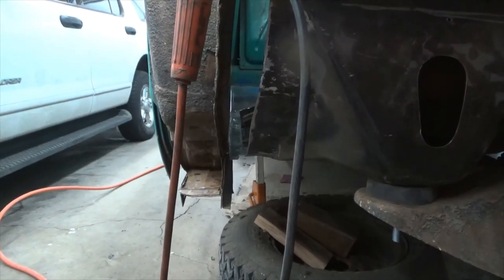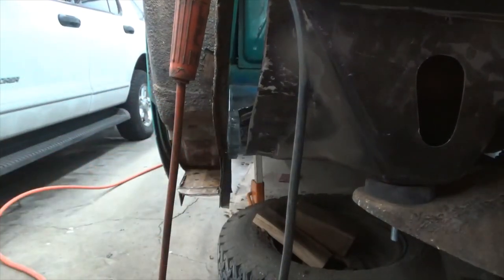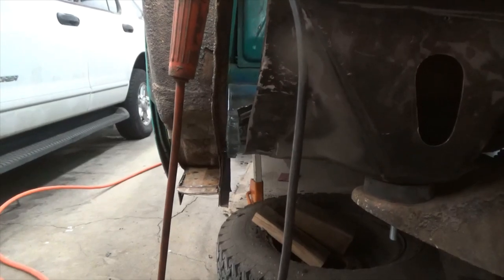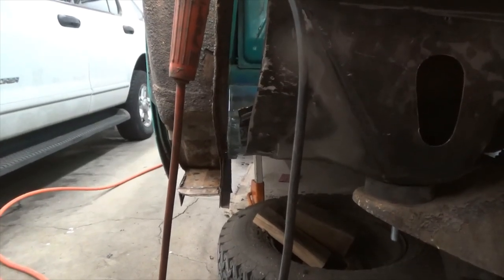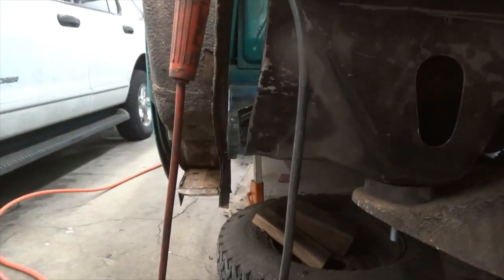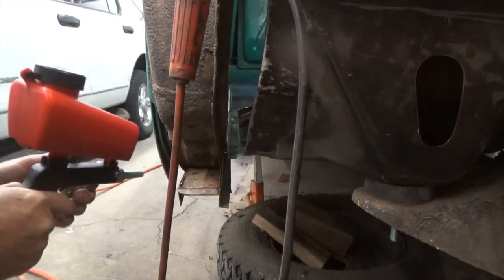Okay, here's the new tool. Really? I got the wrong connector. Hang on. Okay, here's the new sandblaster. Got the right fitting. Let's see what happens.